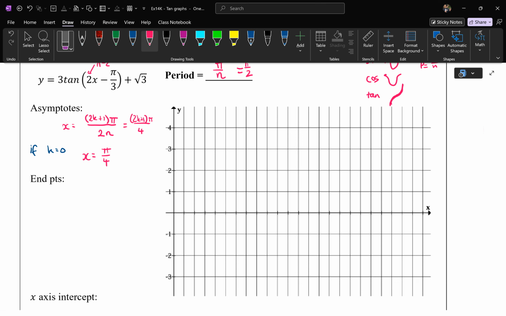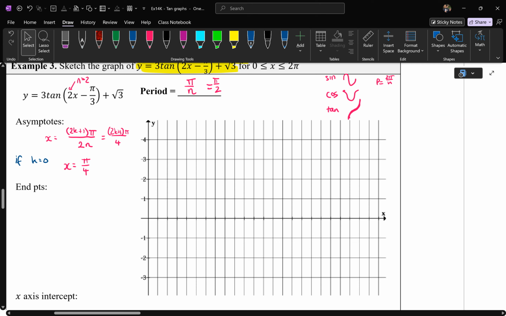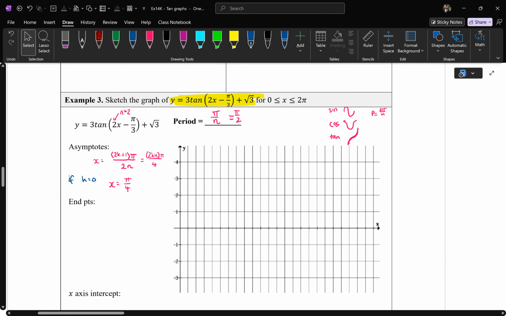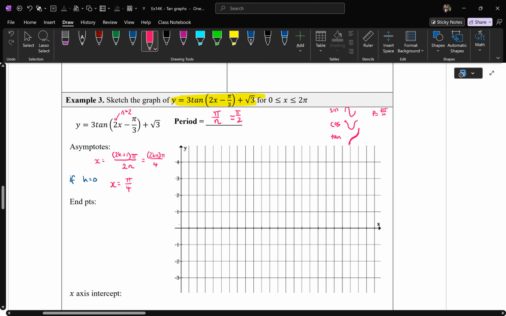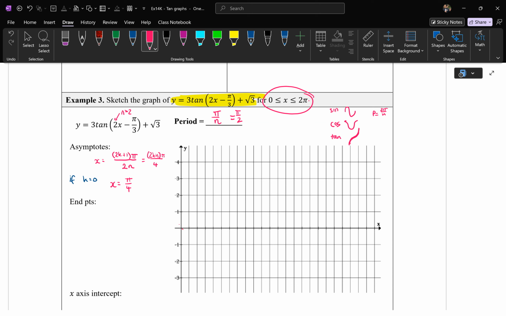So here we go. I'm now going to have a look at the problem here, and I'm just going to go, what's the... oh, I shouldn't have given you the asymptotes. Sorry. I gave you the wrong domain, but that's okay. I would have preferred the domain to be negative pi to pi, but that's all right. 0 to 2 pi is good too. So 0 to 2 pi, let's do it.